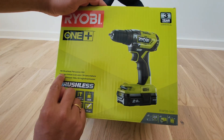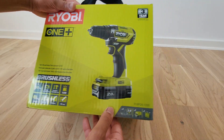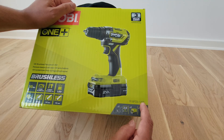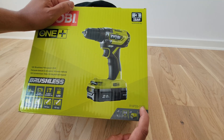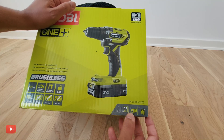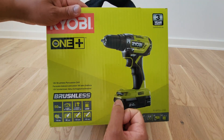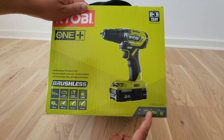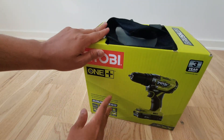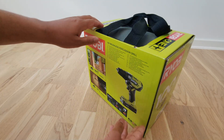You can see here it's an 18-volt brushless percussion drill. You get different boxes and the model number can be seen here — it's R18-PD5-120S. The 120S version includes the battery and the charger. You can also get a solo model, meaning just the instrument without the battery or charging case. But we picked up this one as it was on offer recently and included the battery and charging case at the same cost.